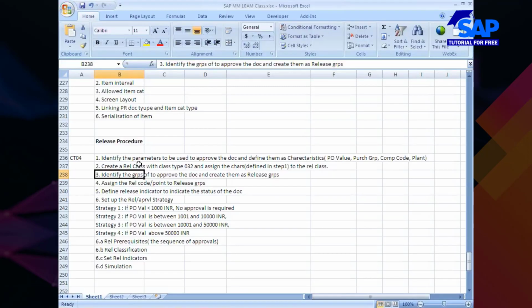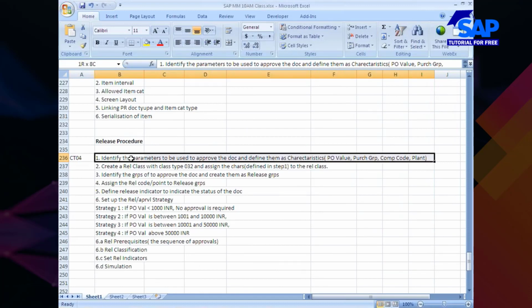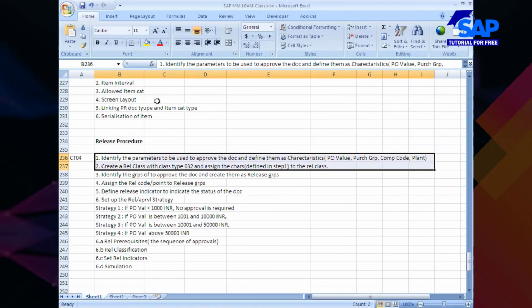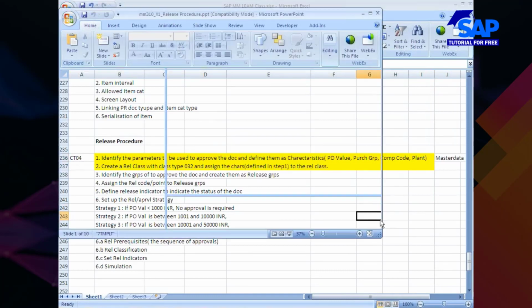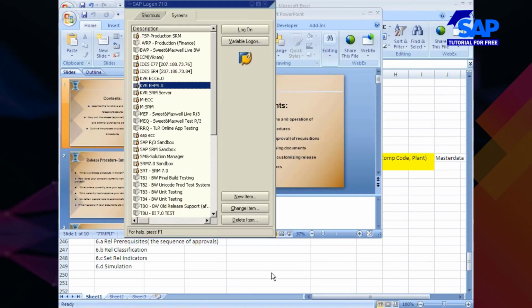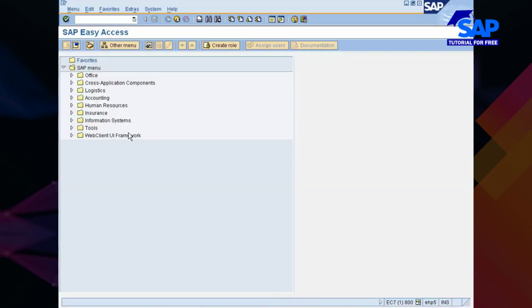The first 2 steps are master data. Though this is available in configuration, it is part of master data. So I would say this is master data setup.